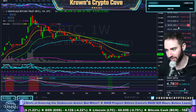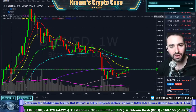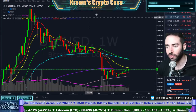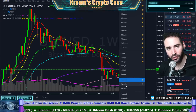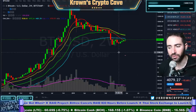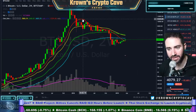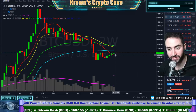Going back to spot markets, I do want to show a few more things. Let's go back on over here to Bitstamp. So we are very, very likely to do something that Bitcoin hasn't done in a year tonight, confirmed. And that is, we're going to likely open and close our first 2 week candle above this red 10 simple moving average right here. It is currently coming in around 37.50.